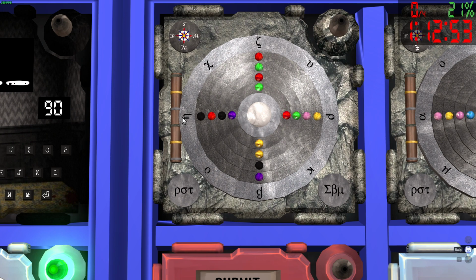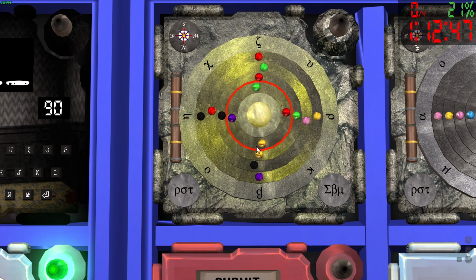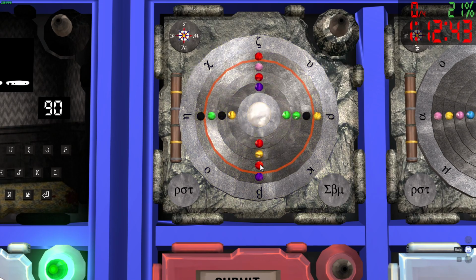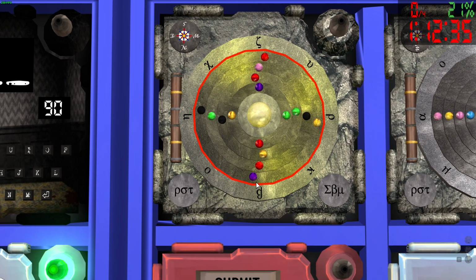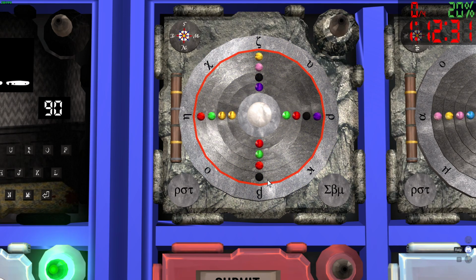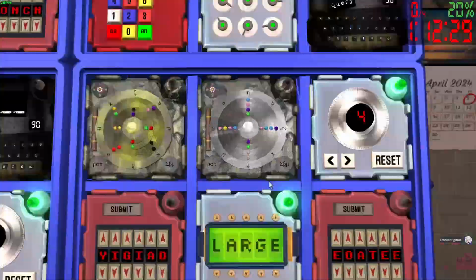So, wheel four is green. Yeah, green. Yellow. All right, wheel two. Wheel two is black. Black. Next. Yellow. Wheel three is blue. Red. Red. Yellow. And then wheel one. Wheel one is purple. Purple. Black. There we go. All right, second jewel vault.